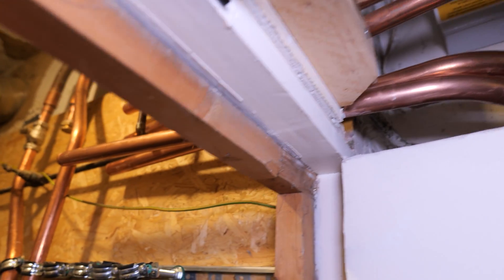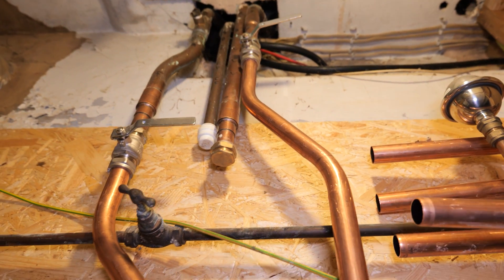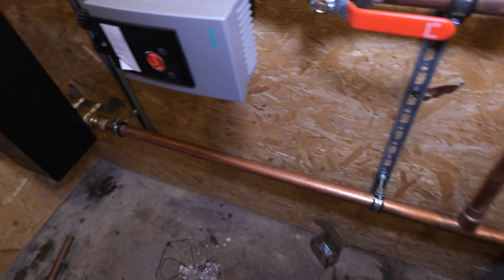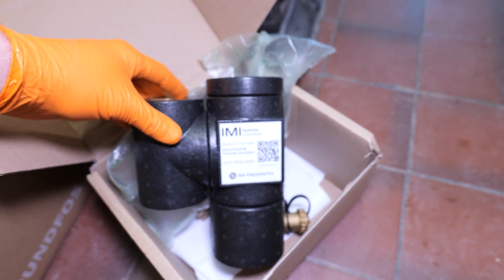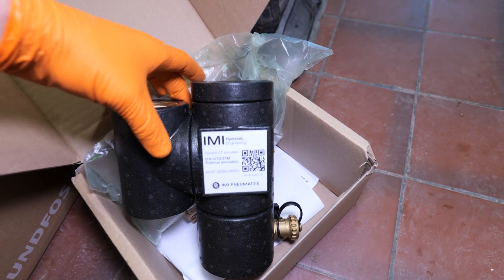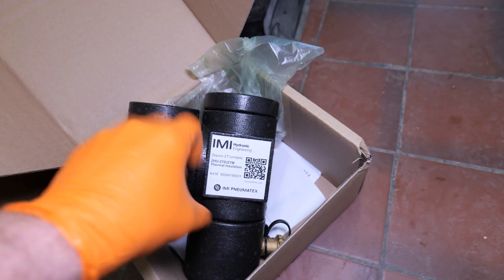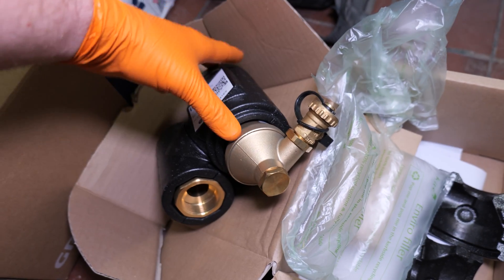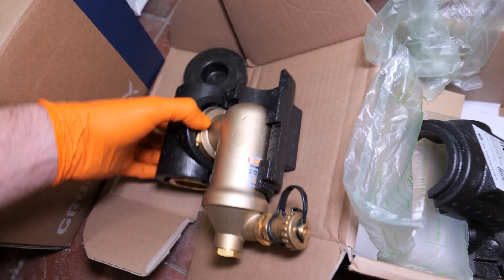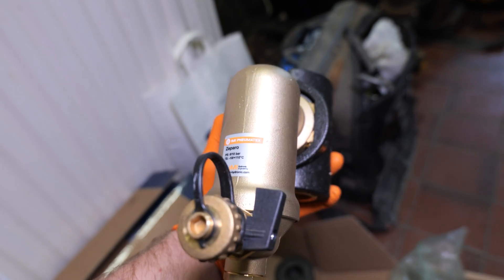All zone valves will be located in here. I'm going to put the hoover on the open vent and cold feed just to confirm exactly what they are, then get those piped up. The filter has just arrived — it's from IMI Hydronics. Apparently it has a very good flow rate, comes pre-insulated with inch-and-a-quarter connections, and it's magnetic as well. I was surprised how small it was, but it looks very similar to a Spirocross. Reading all the reviews it's supposed to be very good, so we'll put it to the test.